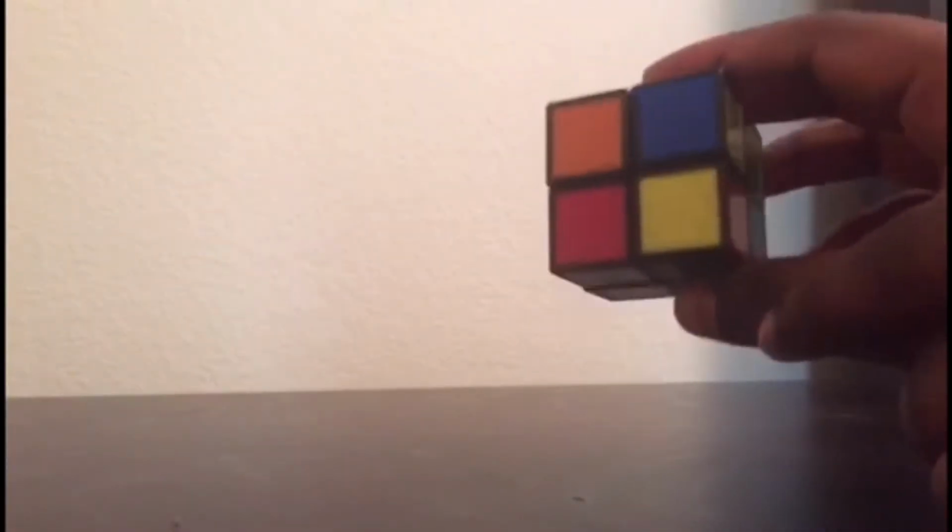So today I'm going to be teaching you how to solve this 2x2 Rubik's Cube. So what you want to do first is pick any side that you want to be the white side. Just bring all the whites onto that side. Now you have all the whites on this side.